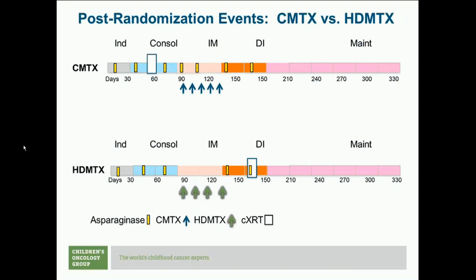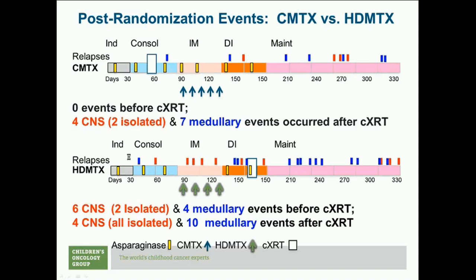You can see that it wasn't just the methotrexate that was different about these two arms, right? I mean, your four-year-old child could pick out that there was something different here, okay? So one of them got irradiation much earlier in their therapy, and one of them, the same one, got more doses of asparaginase in their therapy. So then we overlaid where the relapses occurred during that type of therapy. And it was obvious that most of the relapses, all of the relapses, occurred on the Capizzi arm after the radiation.